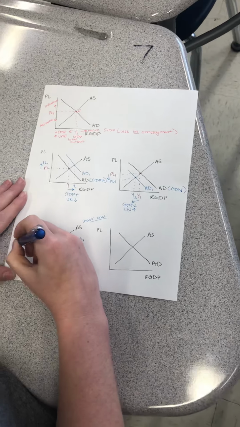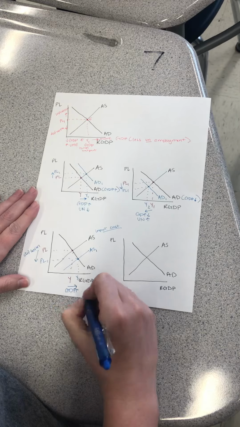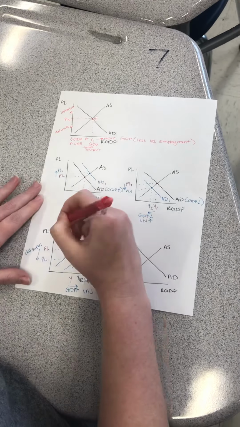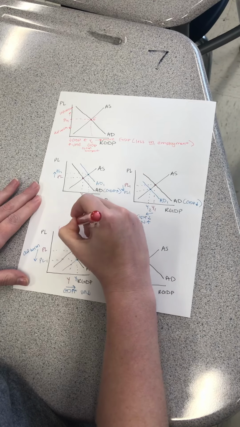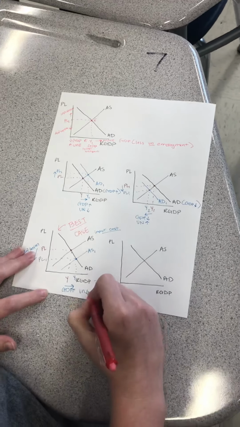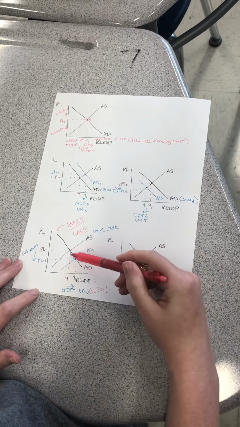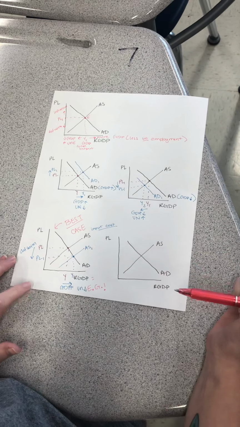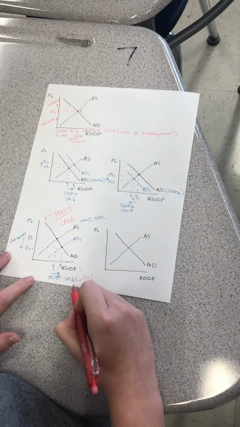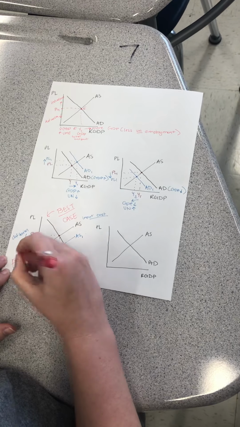So we have deflation here with GDP going up and unemployment going down. This one is what we call the best case in the economy. This means we have economic growth. That's the best thing that can happen because prices went down while output went up. So a decrease in prices and a decrease in unemployment is hard to do, but it is the best thing that can happen in our economy. And that's also when we looked at PPC, what caused that movement.